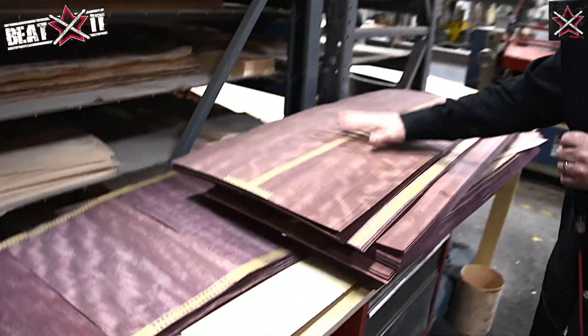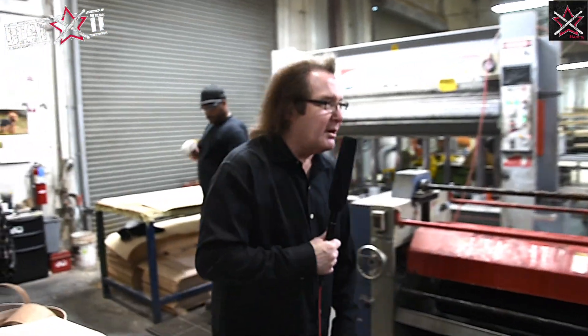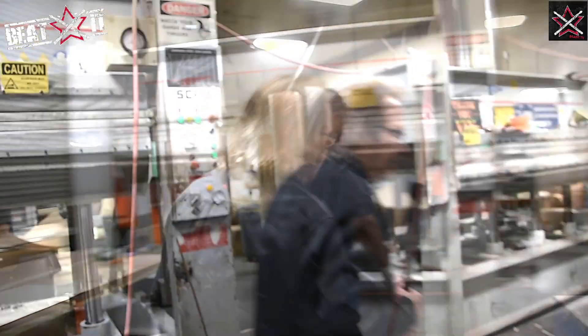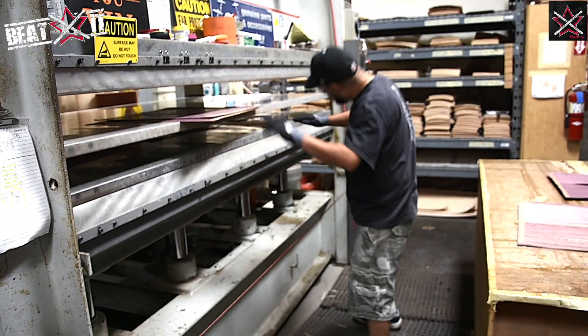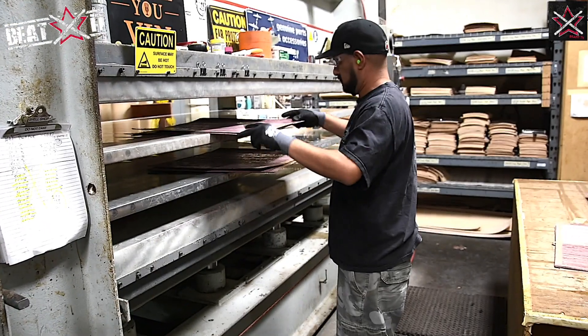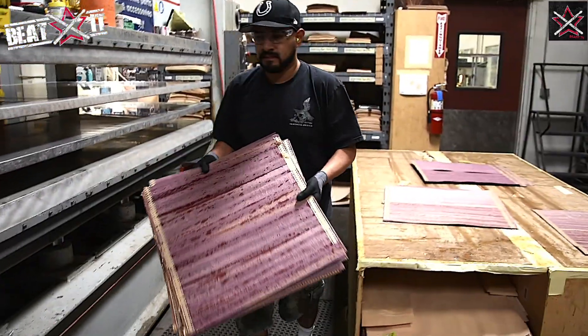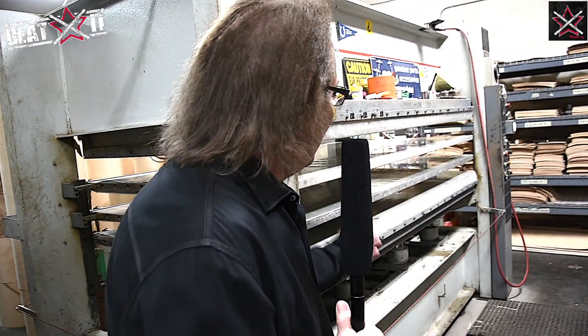There's some purple heart right here waiting to become a drum. Before you can make a drum shell, you have to make plywood. So here we're making plywood and putting it into a press. Zig has made some purple heart plywood at 200 degrees Fahrenheit — mildly hot. When you put the short grain and the long grain together with the glue, we press that heated press to 3,100 pounds. We press it for three minutes and out comes plywood. If you start off with bad plywood, you're going to have a bad shell.